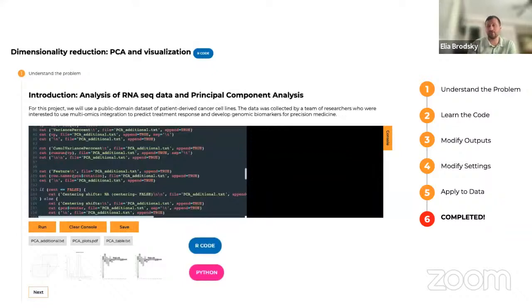Then you will be given that code that you can run, and you will be able to modify outputs. So in one case, you might produce a table. In another one, you might produce a visual output, etc. Then you'll be able to play around with that code and know that you can modify settings. And this is very important because in so many cases, once you know that there's a library that you can use, you just need to modify it to apply it to your data and then make it do what you would like it to do.